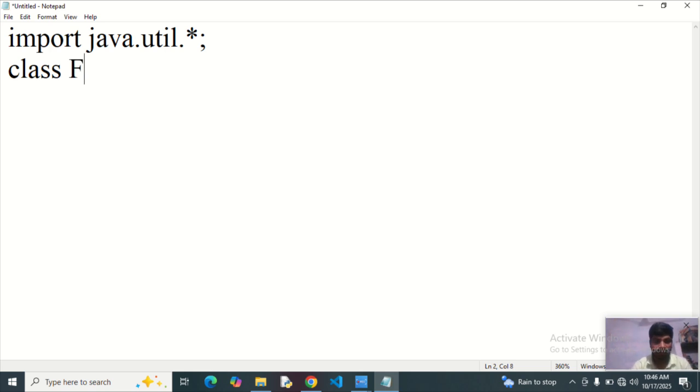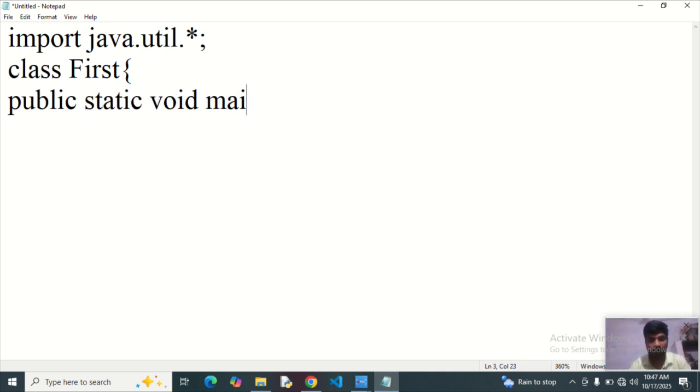What am I taking first? This is the first file, first. Okay, open curly braces and you can write a main method. How to write it: public static void main, open parenthesis.